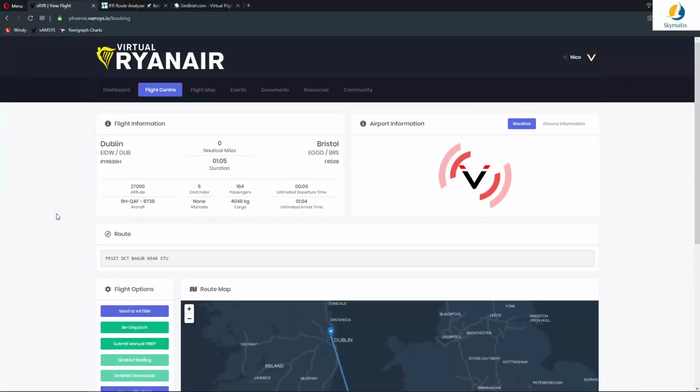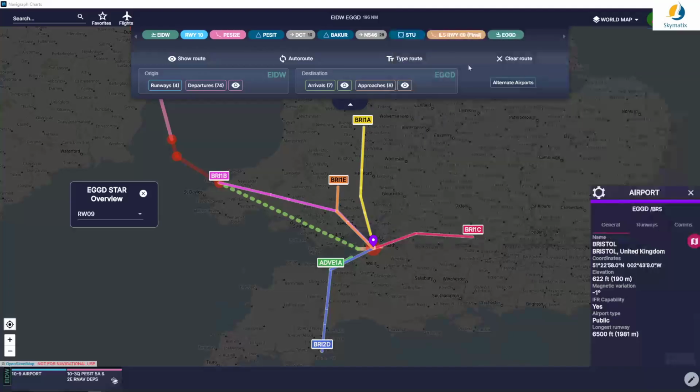George, a lot of us here on stream and in Discord actually fly for virtual Ryanair. So we typically log into our control panel. We then get our route. So we're flying from Dublin to Bristol, and the VA, the virtual airline, presents us with the basic route. That is the thing that's highlighted over there. And then we basically just go and paste it via type route into our Navigraph, and then we start building around that. And you're welcome. Thank you for asking.